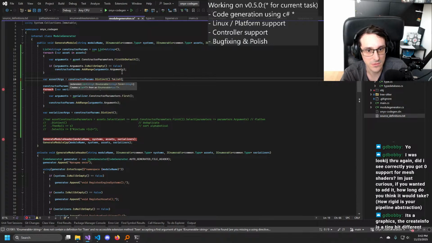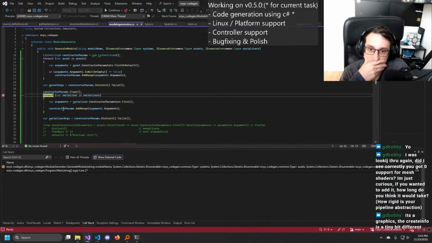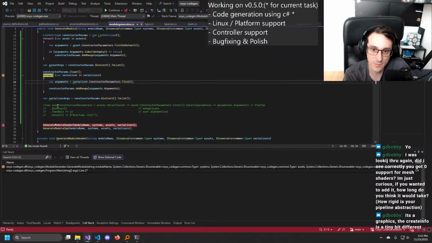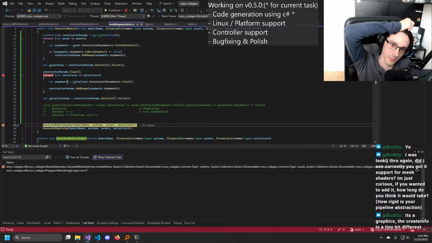I mean, I guess we could do two lists, I don't know. And then two lists. And that way it's unique, right? Yeah. Graphic system, perfect. And then this is asset and graphic system, perfect.